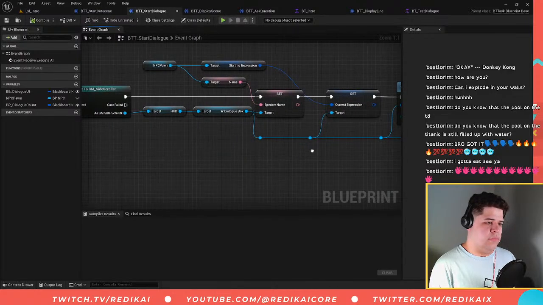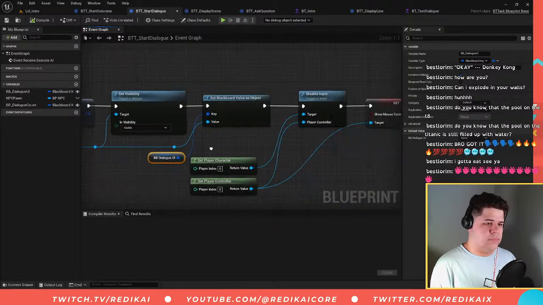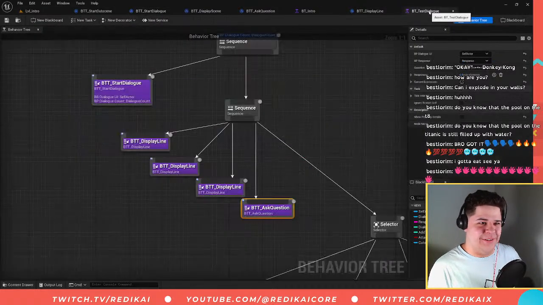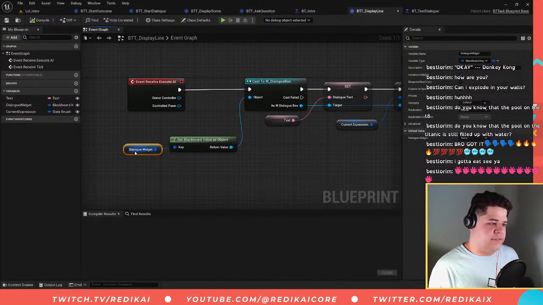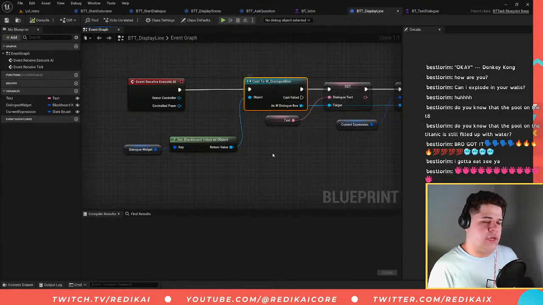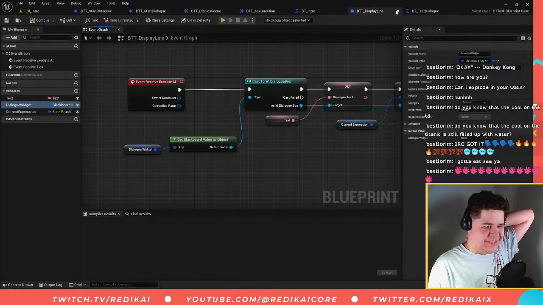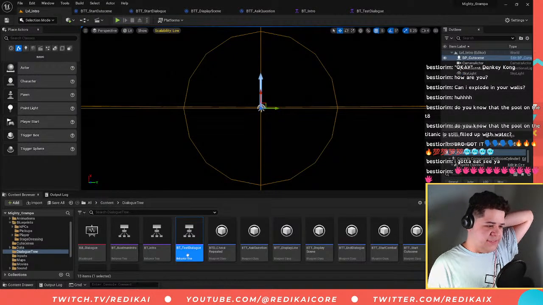And we're setting UI to value. I don't get it, to be honest with you. That we cast dialogue widget to dialogue box. It's the same thing, just named differently. I don't want to change it. I get nervous. Why did I close that? As I said, I'm getting nervous.